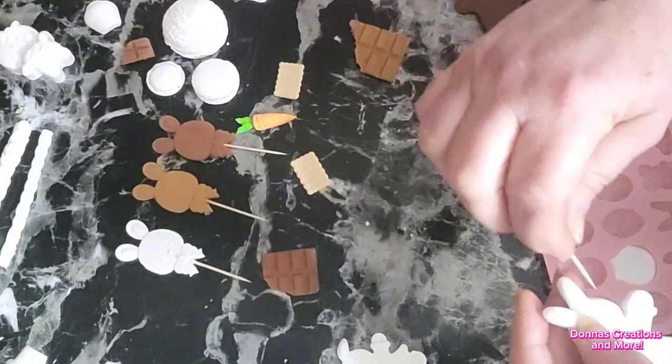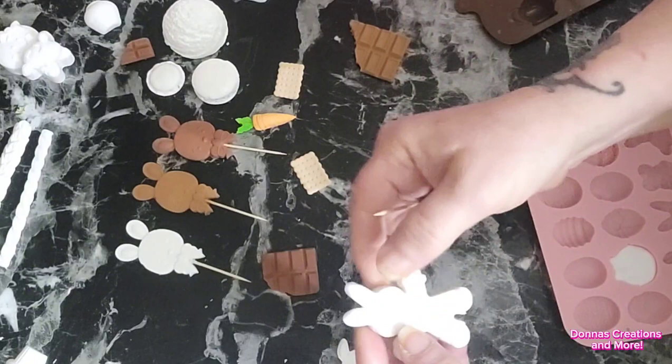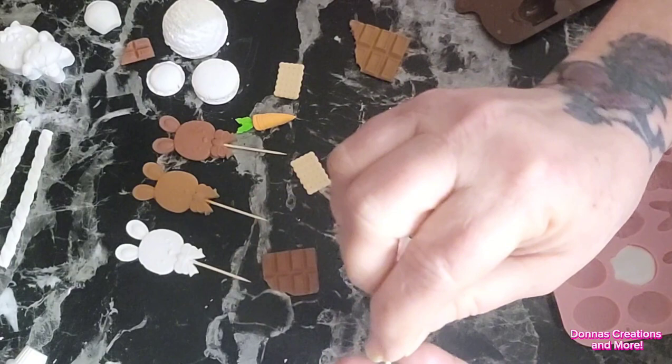And then, I know there was already like a marking in the ears, but I'm going to put an indentation. Because isn't that what bunnies' ears do? They go inward. So if you ever want to see my bunnies, I have them on another video, and it says it in the title of the video. They are so darn adorable.